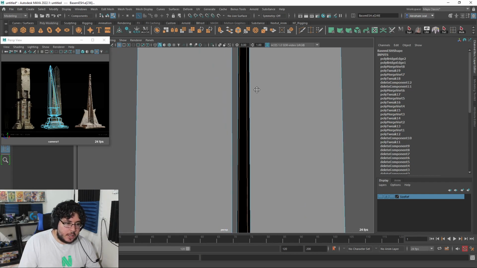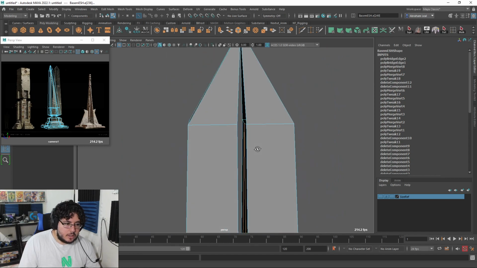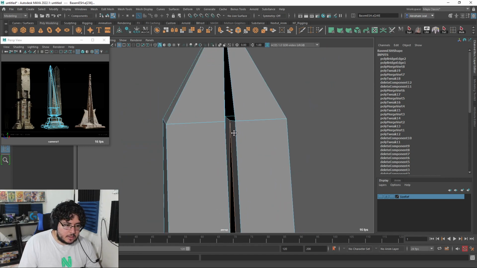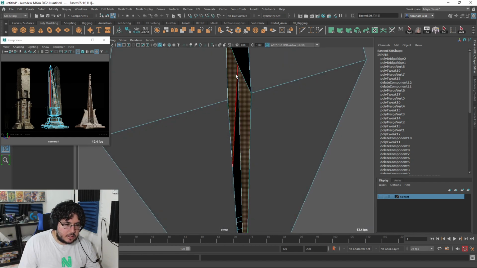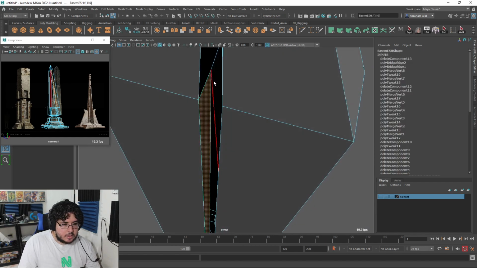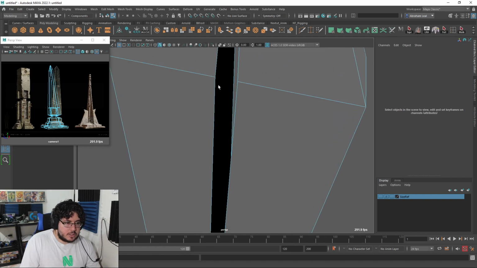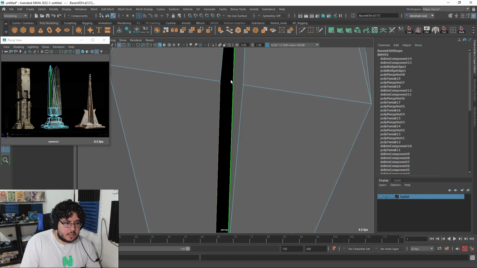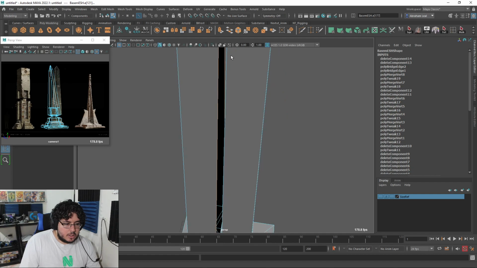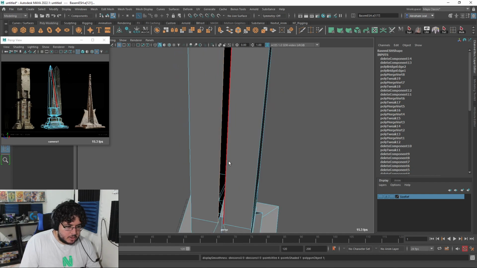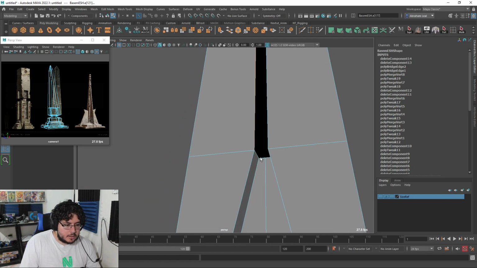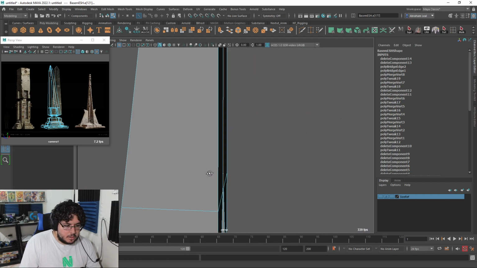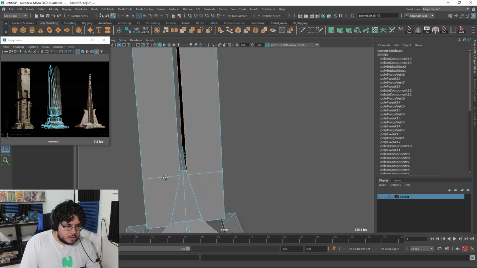Now, we can't bridge. Why can't we bridge? Because up here we have two lines, right? So this is not actually an actual line, so I'm just going to delete these faces. And it's going to be easier to grab this edge and bridge. Why is it not letting me bridge? All right, because we have that line right here. Okay, no problem. No, actually that shouldn't be an issue. It should let me bridge.